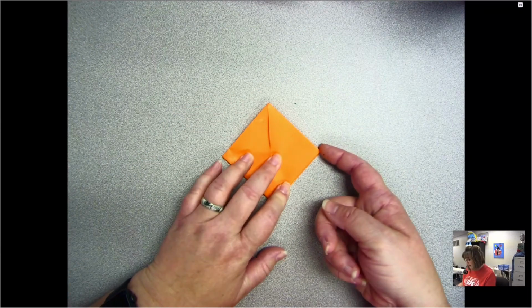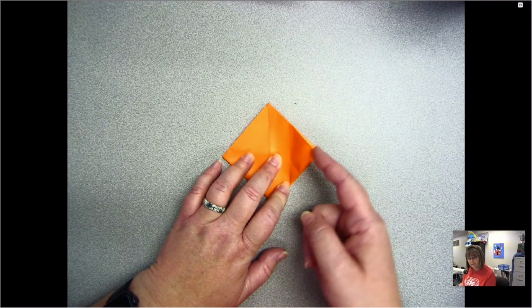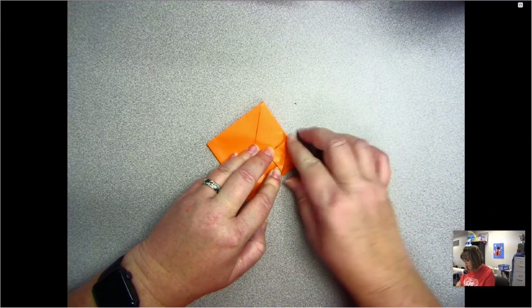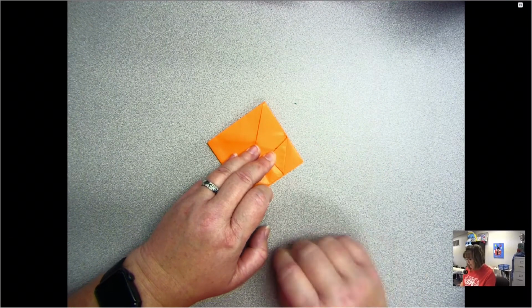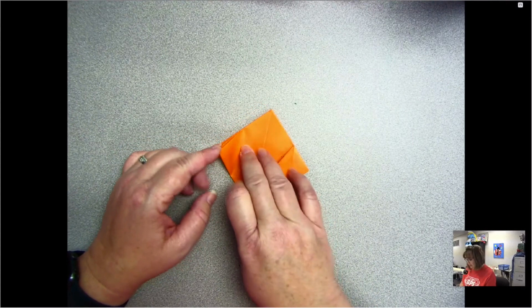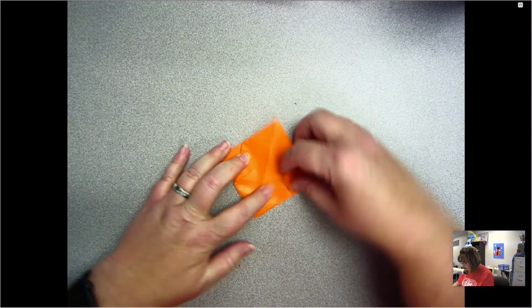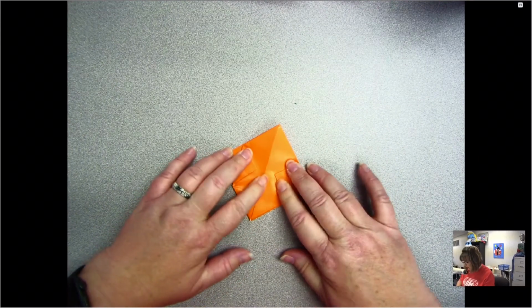Now I'm going to take this little corner right here. See, there's another one behind it. And I'm going to fold it over and in just a little bit. And do the same on this side. Fold it in just a little bit. And I'll try to line them up. If they're not perfect, it's okay. I'll try doing similar.